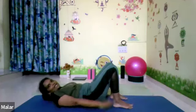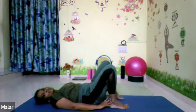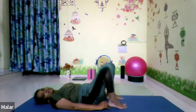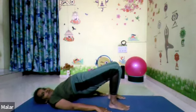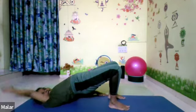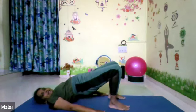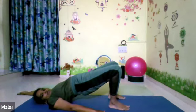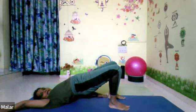Now, keeping your hands by the side of the body, let us do the bridge pose. Bringing your legs a little closer to your buttocks, keeping your palms by the side, lift your hip off the mat. Now let us add a little challenge to this. Raise your right hand up to the floor, then come back to the center. Left hand up to the floor and then come back to the center.